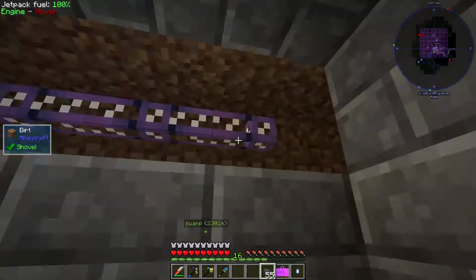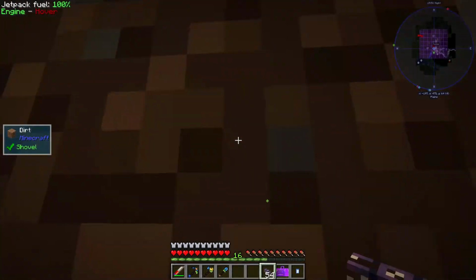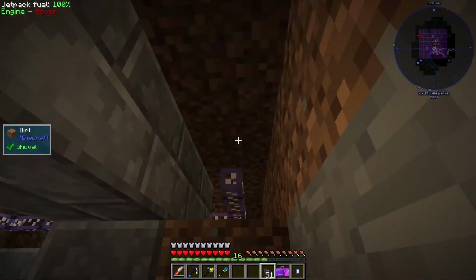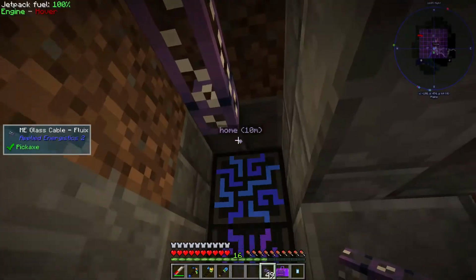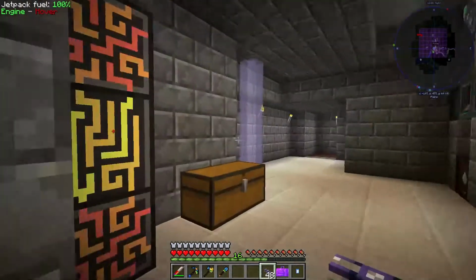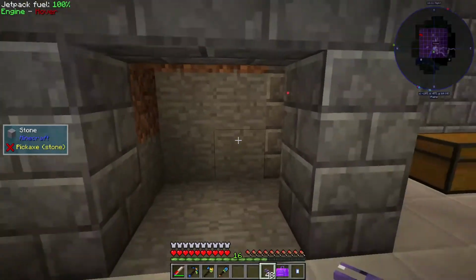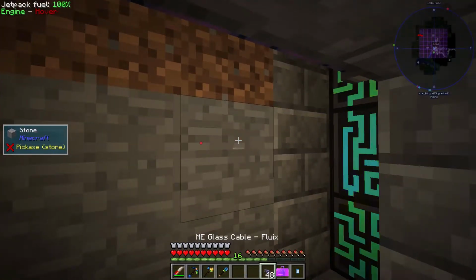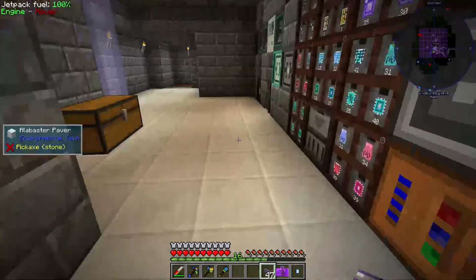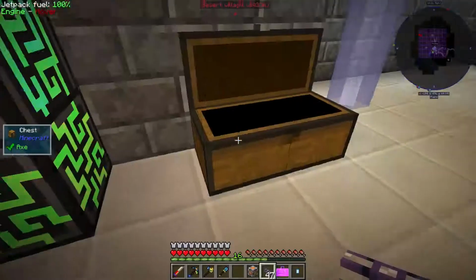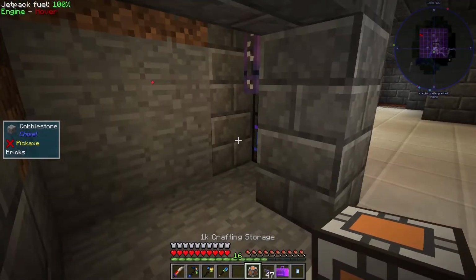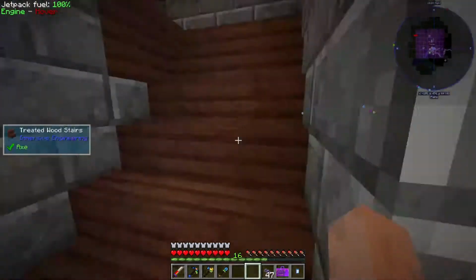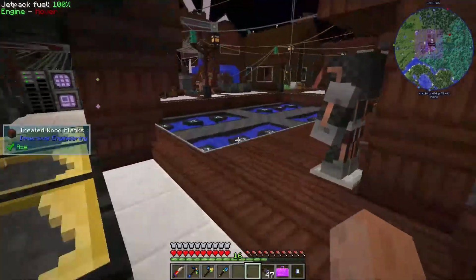And as I said, we can cover all these cables up with cable facades, so that won't be an issue at all. And it's connected all the way over to here. Brilliant. Trying to think if there's anything else that we need. I think we do need to put down this. Let's connect that there for now. Now let's go have a look upstairs, see if we can start that crafting process.